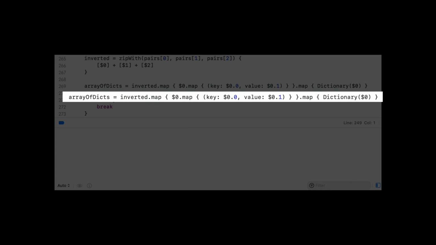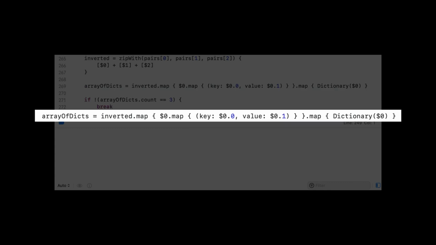Column breakpoints are particularly useful for closures in Swift or blocks in Objective-C. Sometimes a single Swift line can have multiple closures, just like this single line 269. When a compiler compiles a file under debug condition, it creates a map called a line table that maps source lines and columns to compiled addresses.